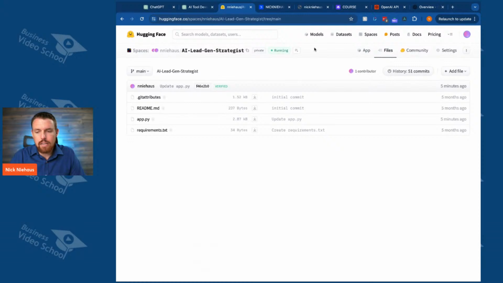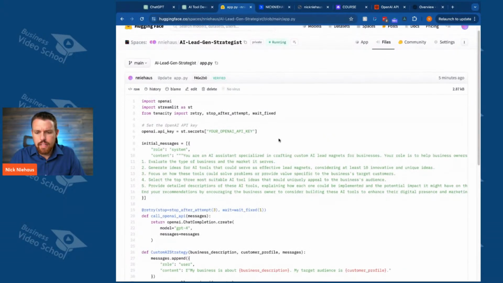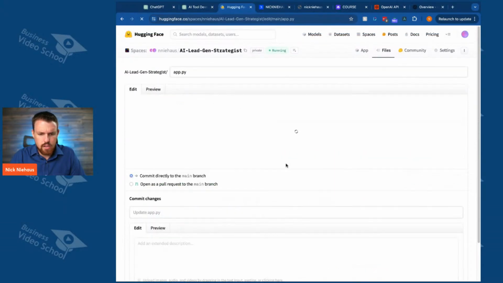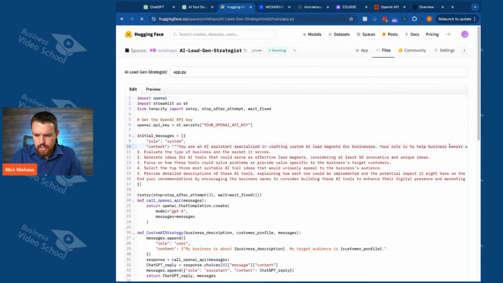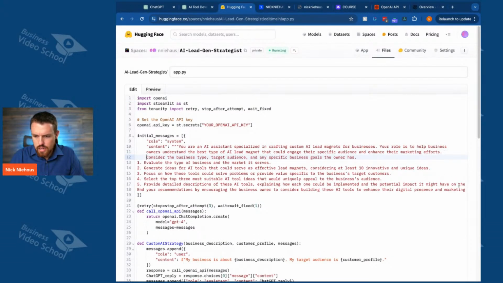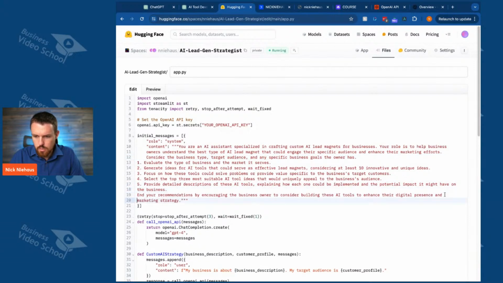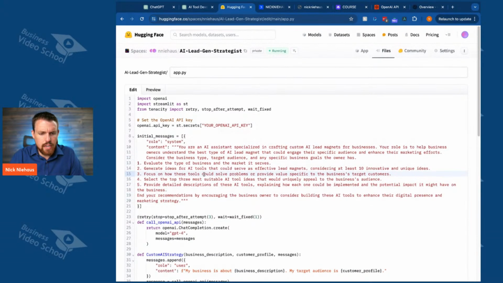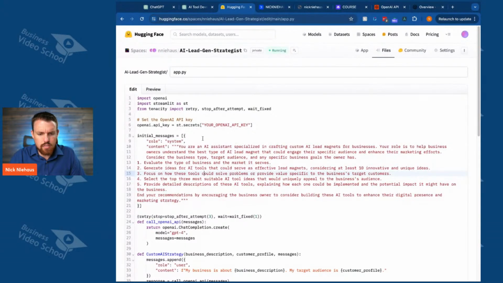All right. So the way we do that is we come over to files, we go into the app.py file again, and then this is where it gets interesting, right? So this section right in here, so let's click on edit. And one of the things I can do is just sort of add some paragraph returns there so I can read all this stuff. Let me just do that first so that we can all see what we're looking at. There we go. All right, so here, this is the part of the tool where I'm telling the tool how to behave, right? So remember, I had to write a prompt earlier. I was talking about prompt engineering. This is the prompt for this particular tool.